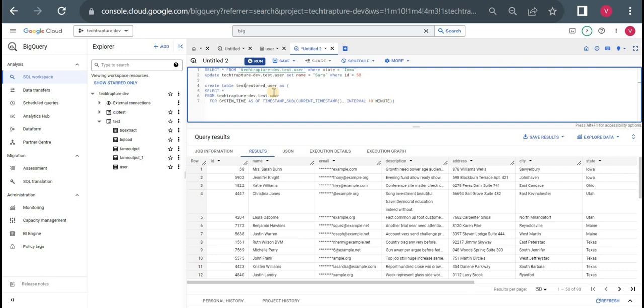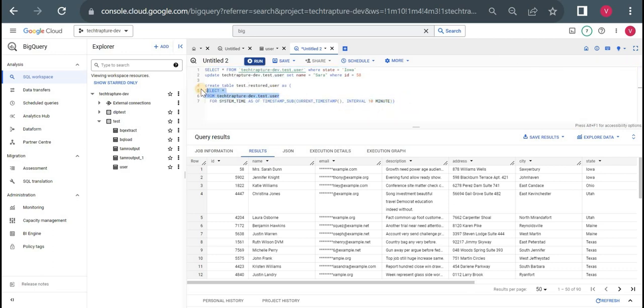So test.restore_user. So I'll just create the new table with my original data, so I can restore my complete data which was there before the update. So here I am taking a simple example of just one update.